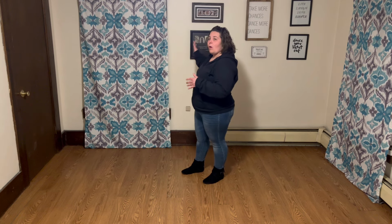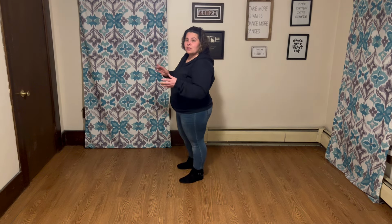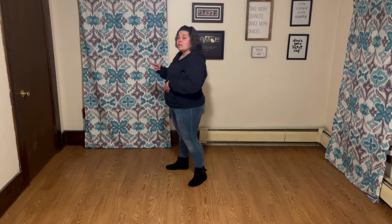So now let's talk about the restart. What's gonna happen is you're gonna go around one full time doing all 4 walls. When we come back to the front, that'll become wall 5. You'll dance wall 5 all the way through. And then when we get to wall 6, or our second time doing the 9 o'clock wall, we're going to dance 32 counts of it. The music is gonna slightly change as you're doing this wall. And then when we get to the back, we're just gonna leave off the K step and start the dance over again. So let's dance the 32 counts.